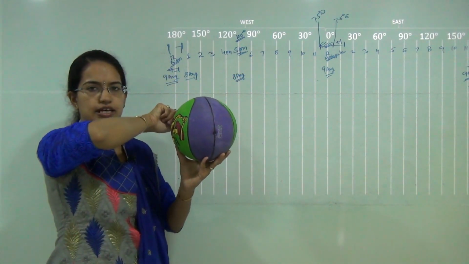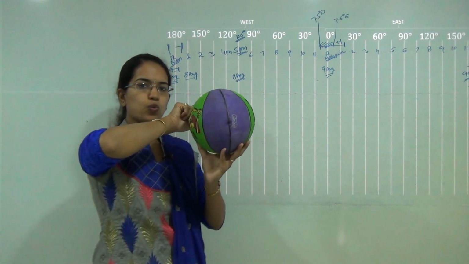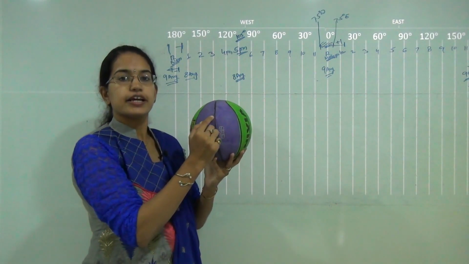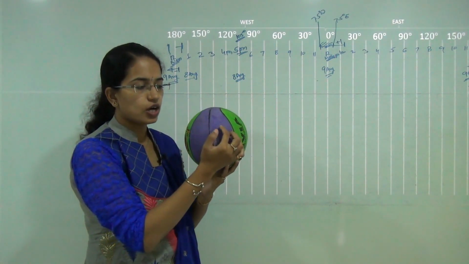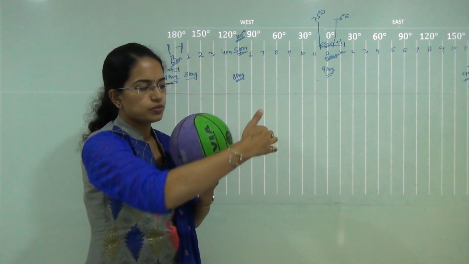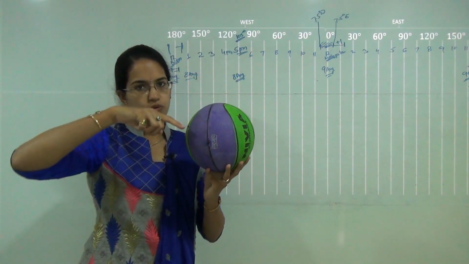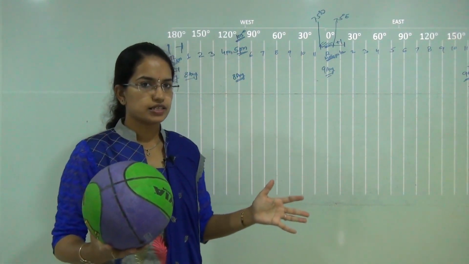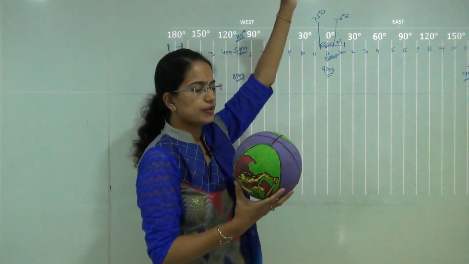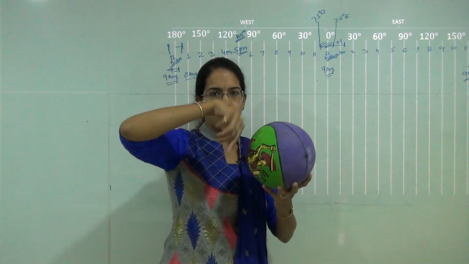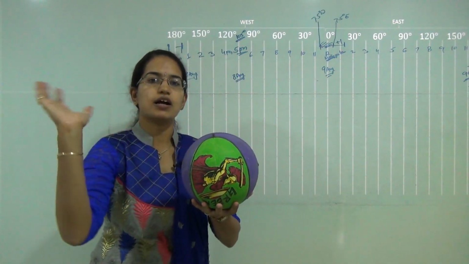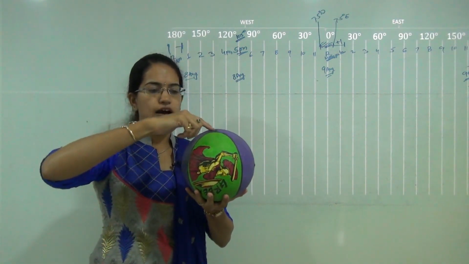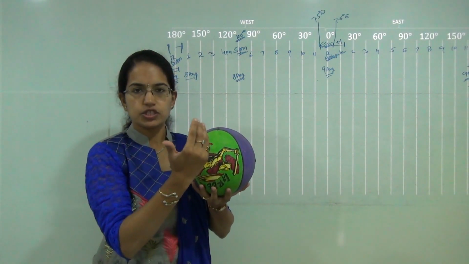I reach the meridian and I make it 9th of August, and as soon as I reach the other side, when I cross it, it should again become 8th of August, so as to maintain a common date on the globe. Otherwise, there would be no end to the expansion of the dates. So it's important to understand that since we are on one globe, there should be a common time, and that can only happen if you have this point, which is 180 degrees.